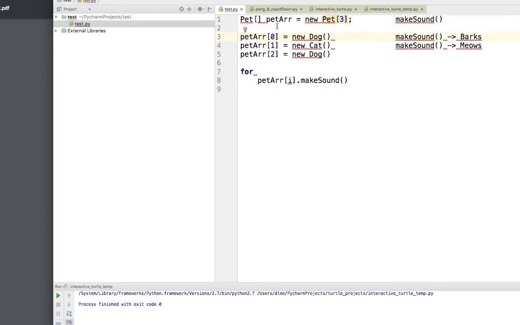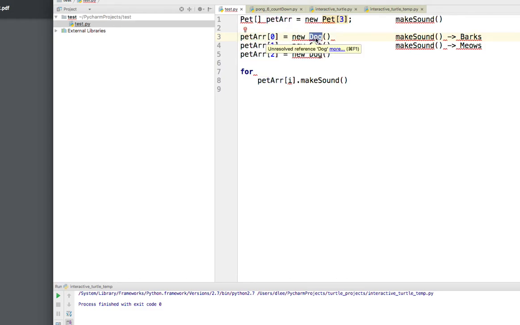So the idea here is that you have objects of the same type Pet, running the same method, but executing different blocks of code, right? That's polymorphism. And the general idea here is that the type of class on the left side of the equal sign tells you which methods are available to use, and the class on the right side of the equal sign tells you where they're defined, right? So this here is type Pet, this here is type Dog.